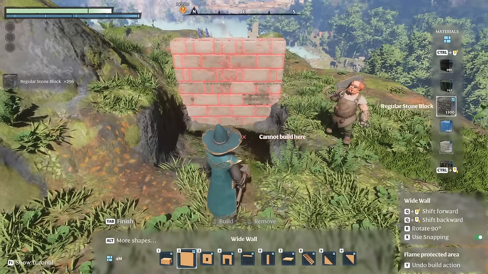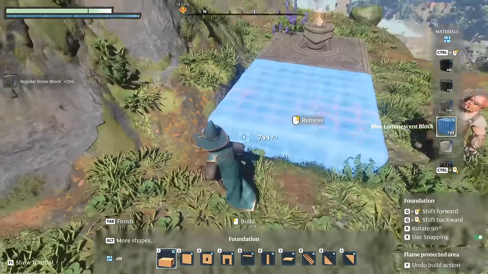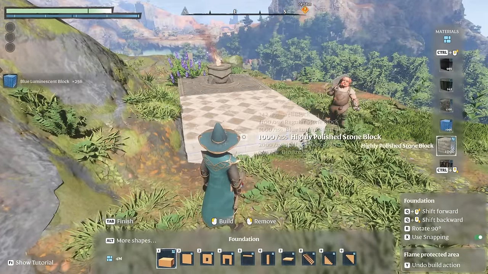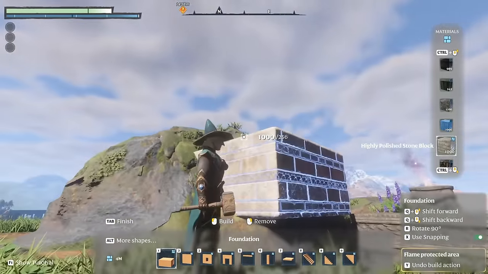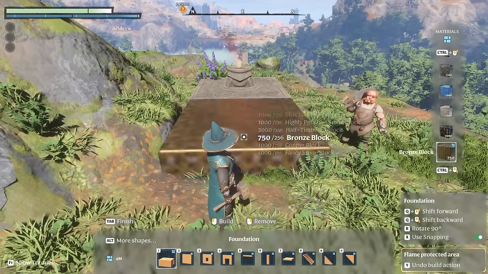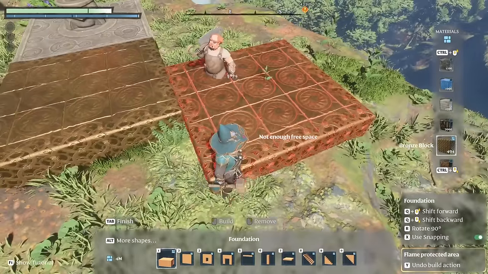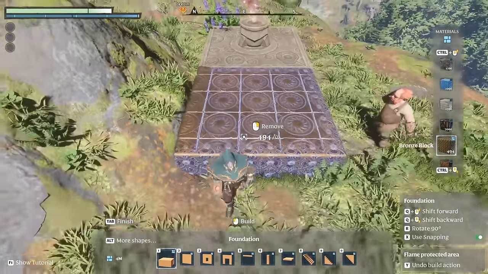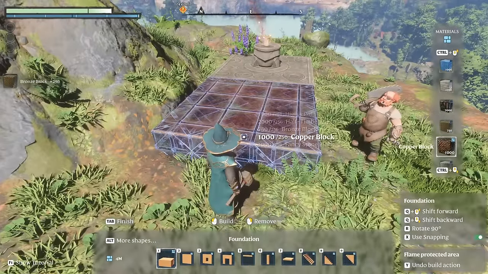Let's remove this. So regular stone block is a little bright. Blue luminescent block. Yeah, if one's a little bright, that one is pushing it. Again, a little bright. Doesn't look bad, but maybe a little bit too decorative. Okay. Actually, the bronze looks really nice. I think I'm still going to use it as an accent, though.